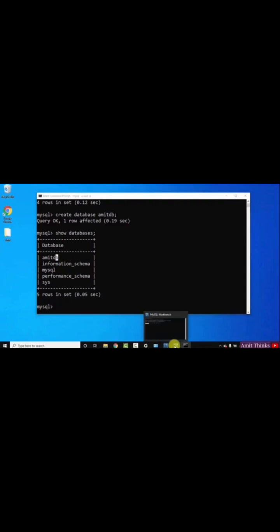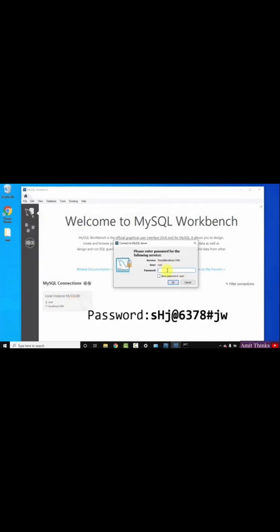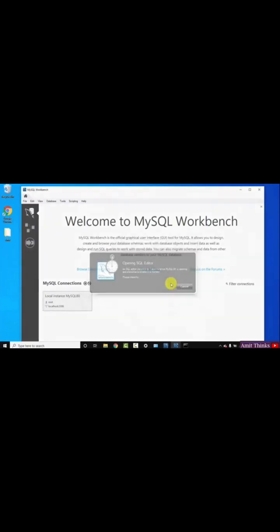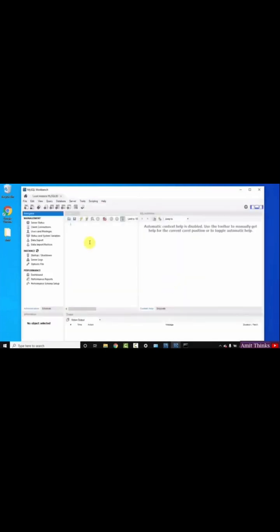With that, let us go to MySQL Workbench. Just click on this. You can see root is visible. When you click on this, it will ask you to add the same password we added before under root. Add the same password. Save it and click on OK. And you can see MySQL Workbench started. Through this also you can easily create a new database, tables, and work on other operations, clauses, operators, everything else. So guys, we successfully installed MySQL as well.